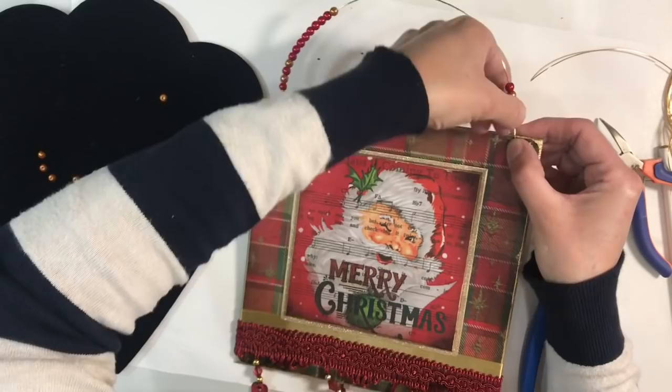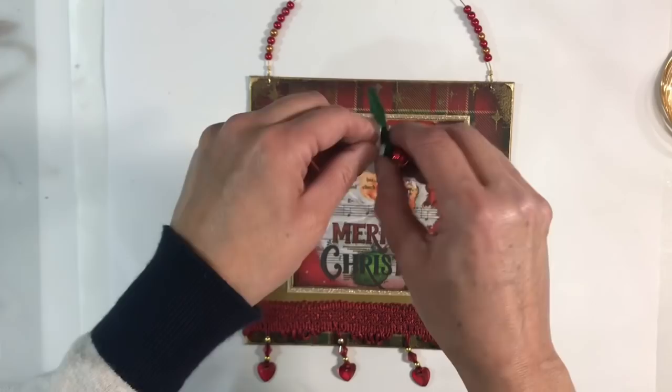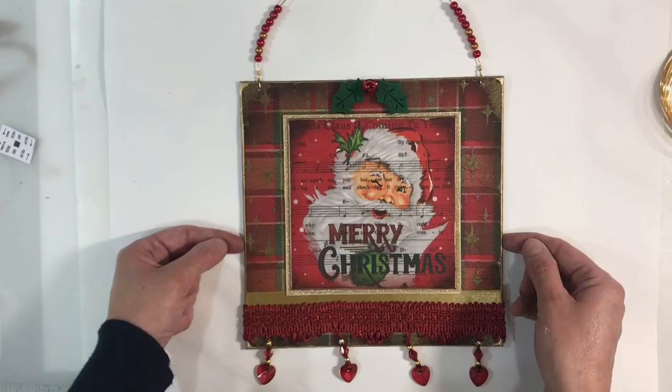So here we are, we're nearly done. I've just got one last finishing touch. I've just found this in my stash, so I'm just going to peel it off like this. And I'm thinking that that might look quite nice just in the middle there. What do you think? I'm going to stick that down with some Fabri-Tac before I change my mind.